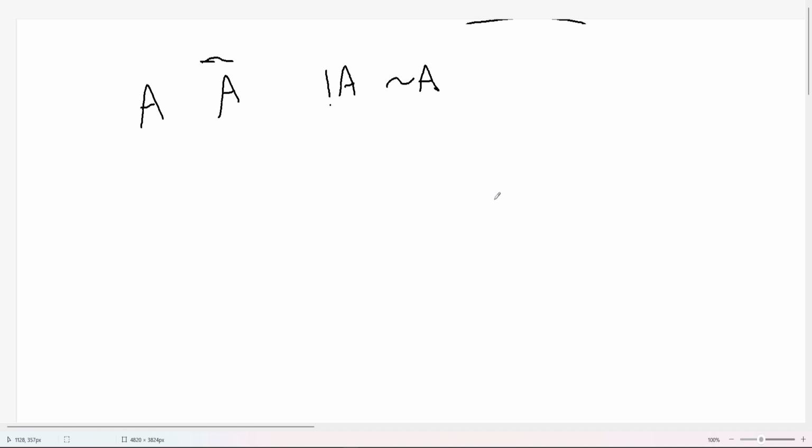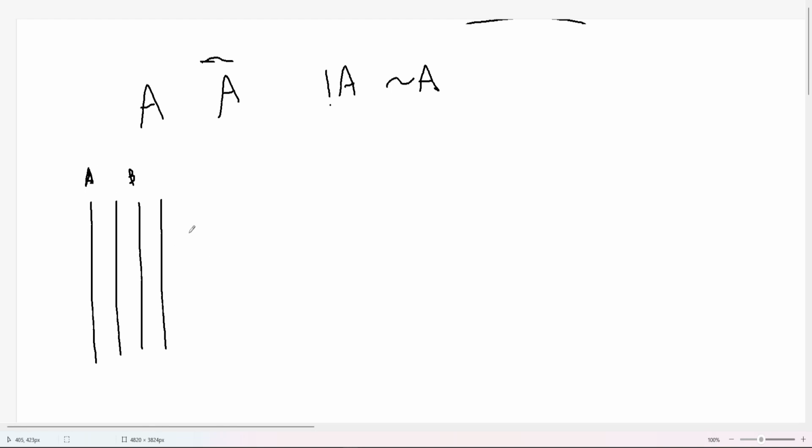We need a way. Remember what I showed you in the last episode where I can have many inputs? So we can have B here and A here, and then there are AND gates that snatch them. Do you remember that? But for A and B being binary, there are four combinations.